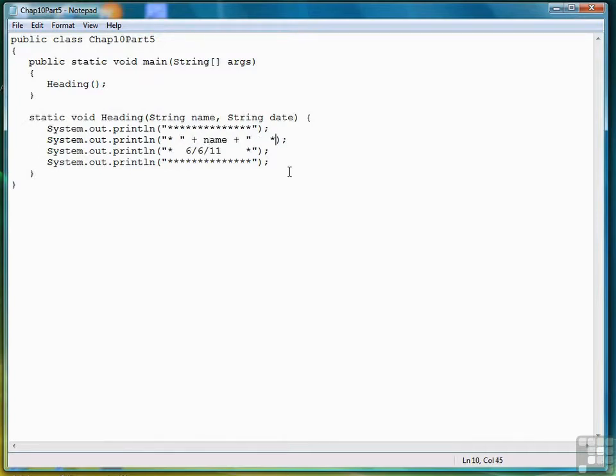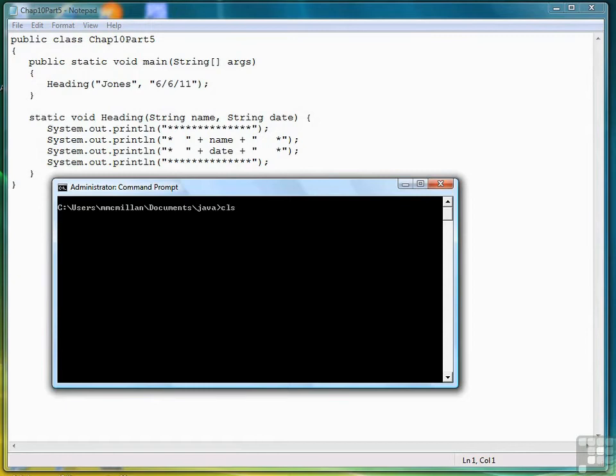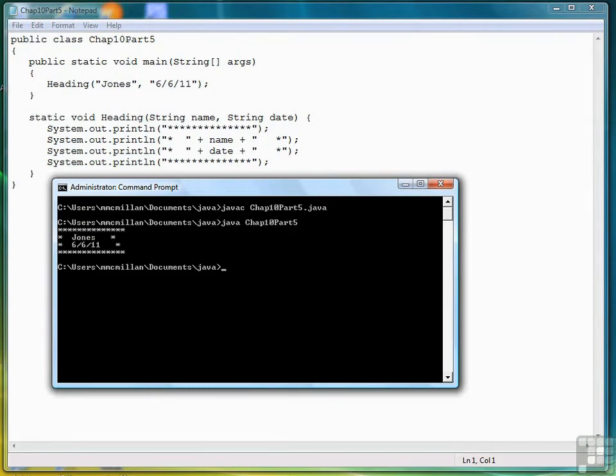Now, I'm not going to have the spacing exactly right here, but I'm not going to worry about that too much because I'm having to try to concatenate these strings together. So I'm going to be off by a little bit, and that's okay. I'll put another space there. And if it's wrong, I can easily adjust it after I see how the output looks. So now I can call the method with data like so. Let's clear the screen, recompile, and run it. Now you see I'm off by a little bit on those closing asterisks. But you get the idea.